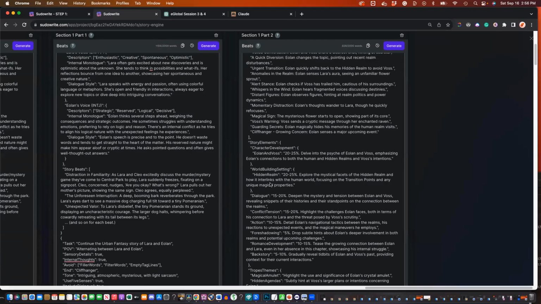Now to the AI, I've been talking to some of the Sudowrite developers, a great group of people, and it was really interesting to hear how some of them were looking at me using the JSON and they were saying, "Oh, there's no way that's going to work." And then it worked, and then they said, "Oh, hold on, let me take a step back and take a look at what you're doing."